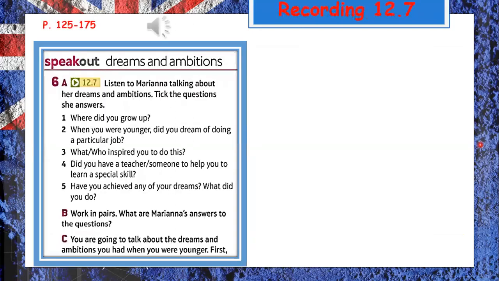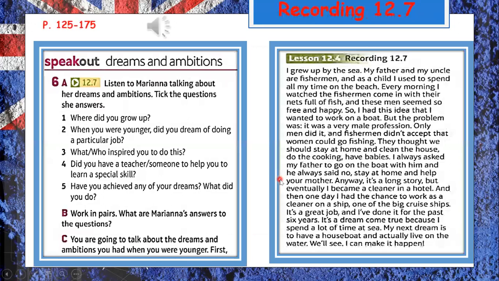Next, after watching the video, you need to speak about dreams and ambitions. Listen to Mariana talking about her dreams and ambitions and tick the answers. Where did she grow up? When you were younger, did you dream of doing a particular job? What or who inspired you to do this? Did you have any teacher, someone to help you to learn a special skill? And had you achieved any of your dreams? What did you do? So go to page 176 to listen to the recording and answer these questions.